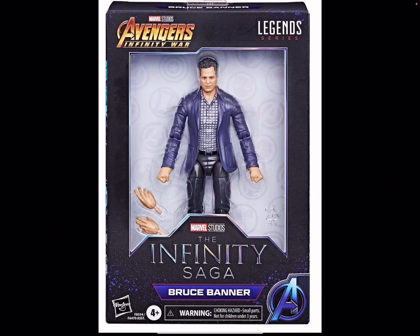Next up is Bruce Banner. I'm going to be getting this one — it's on my hit list because I'm working on a project and I really need a Bruce Banner figure, and this one came in clutch. I cannot wait to get this one. I hope it goes on sale because it doesn't come with anything too crazy. What I'm really happy about is the clear packaging — you can see the figure right through the mirror packaging.